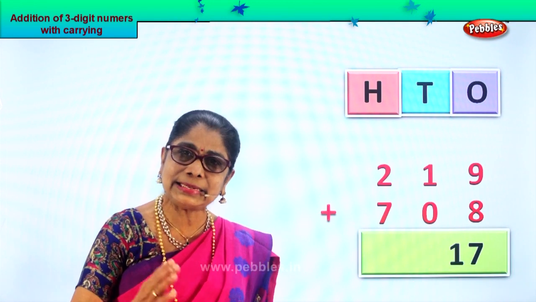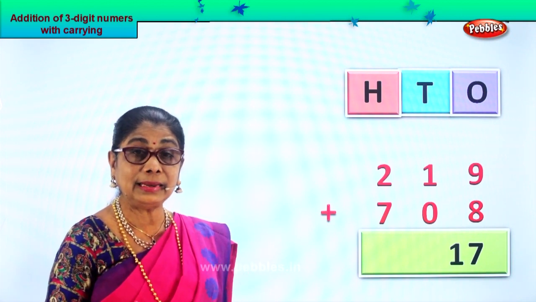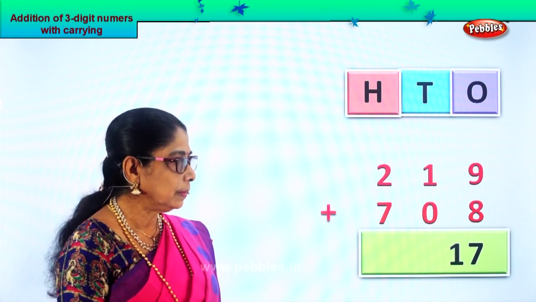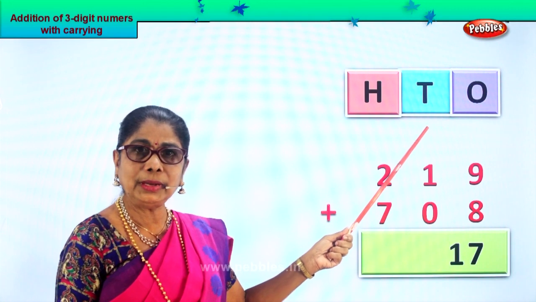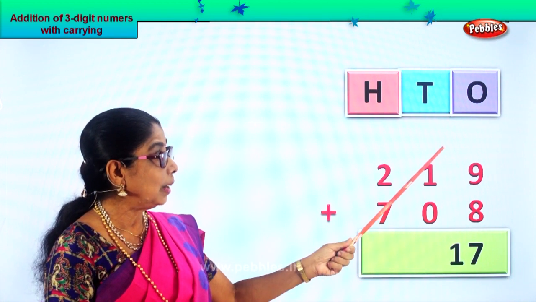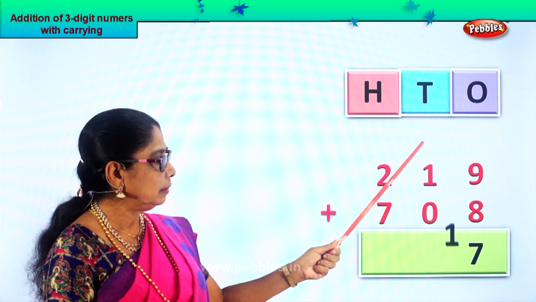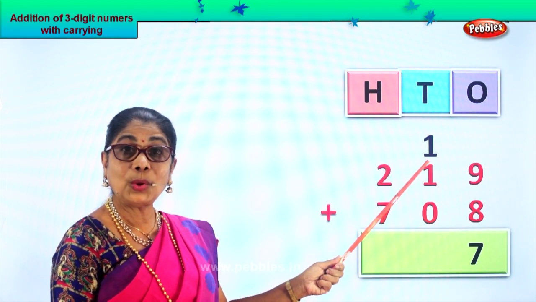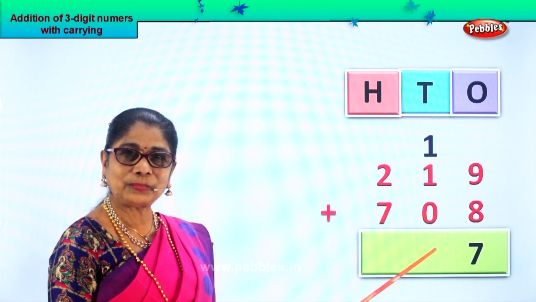What is 17? 10 plus 7 is 17. That is 7 ones. And the 10 is 10 ones. That is 1 ten. So we leave the 7 ones here. 10 ones that make 1 ten. We slowly take and put it in the tens place. Yes? So we take the ones and the ten in the tens place. Good. So what do we have here? 1 ten plus 1 ten. What is 1 ten plus 1 ten? 1 plus 1? 2 tens. Very good. So we write down 2 here. 2 tens.